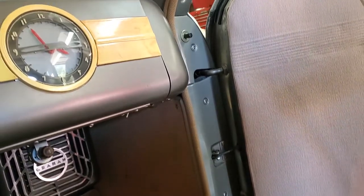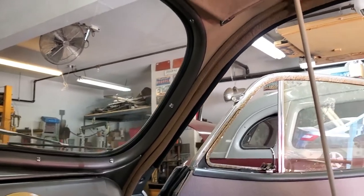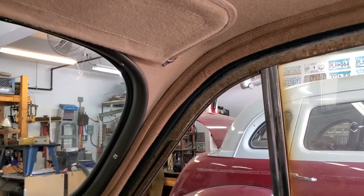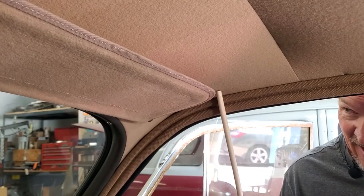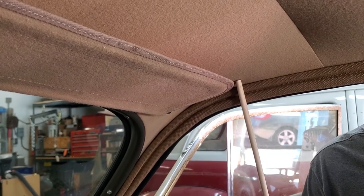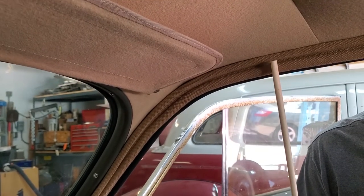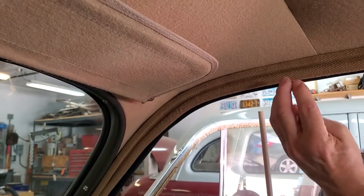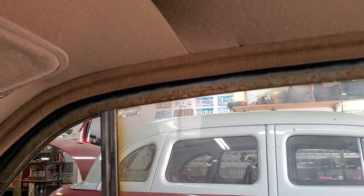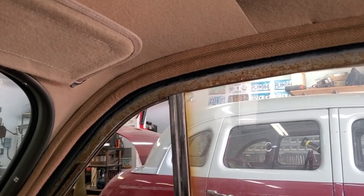As you come up to the top here and look at the wind lace, you'll see there's another piece above it. The piece above the wind lace is called wire-on. Wire-on folds over — when it comes, it comes flat. It's got wire woven right into it, and it is for the purpose of hiding the tacks that hold both the wind lace and the wire-on. Once you tack that all together, you fold your wire-on up and over and you end up with these two pieces of trim in the car. It's very normal in the 30s and 40s to have wire-on and wind lace.